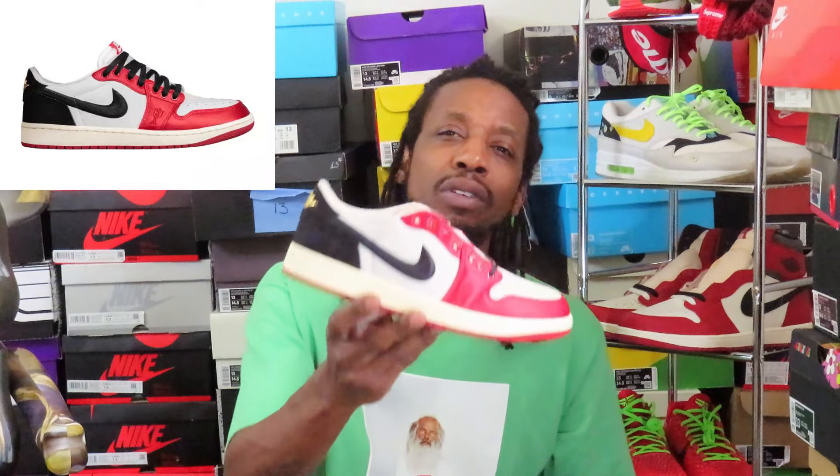A lot of people don't like Jordan 1 Lows, but when it comes to that retro and you get that Nike arrow on the tag instead of the Jumpman, they're undefeated — you can't beat these. These fit true to size, so be sure to get your size. No ifs, ands, or worries — they fit just like a normal Jordan 1 would. As far as resale prices go, let that info guide you, but I think they're going to go up.